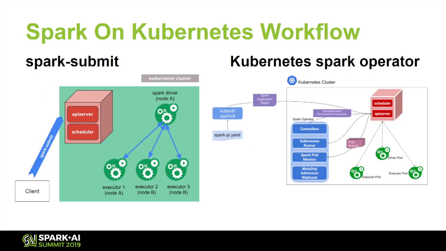So there are basically 2 ways to launch your Spark on Kubernetes workflow. The first one is to launch the Spark job by way of spark-submit. Through the client, you launch your Spark job, it goes through the API server and scheduling, and gets deployed on the Kubernetes cluster. You have a Spark driver and Spark executors launched, your cluster is set up, and your job is running.